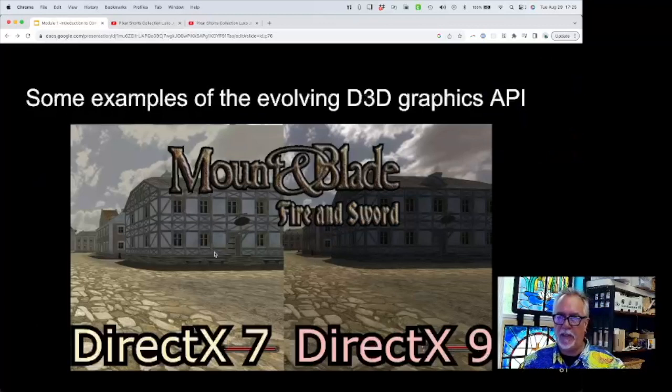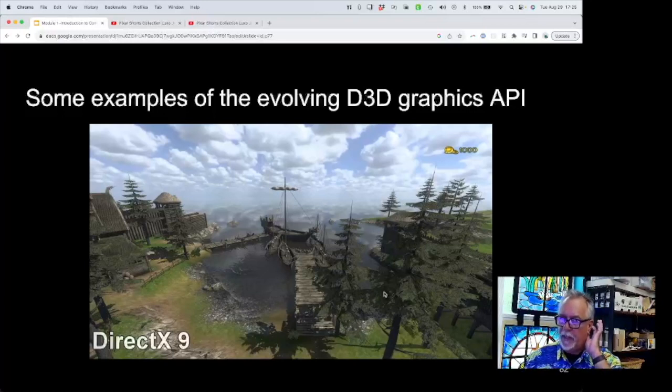And you can see DirectX 7 versus DirectX 9 here, Mount and Blade: Fire and Sword, and you can see how the details get more interesting. The clouds get more shading up here. It's kind of flat. This is all a very flat world. The shades and the shadows here are more interesting. Again, DirectX 9, you see some fairly fantastic details here in terms of the shading of the clouds and the texturing down here.